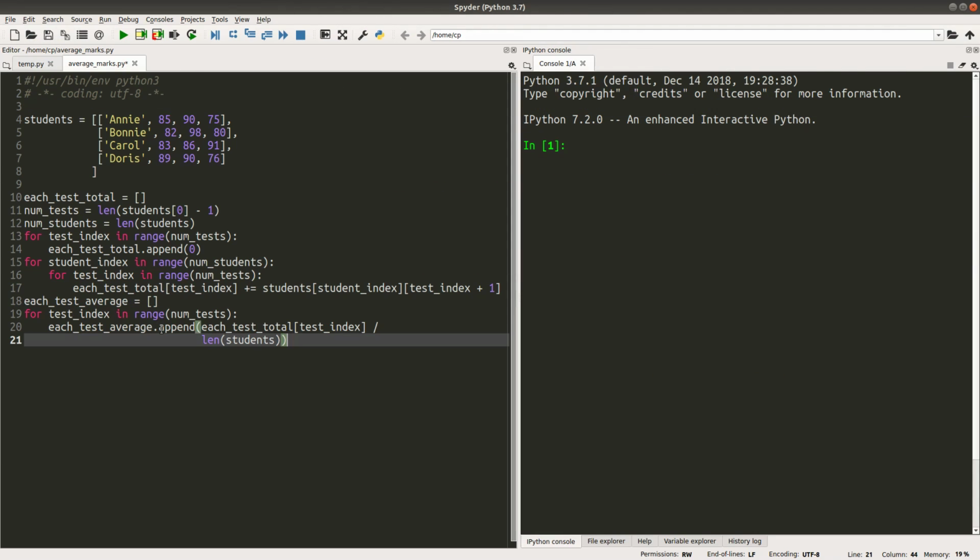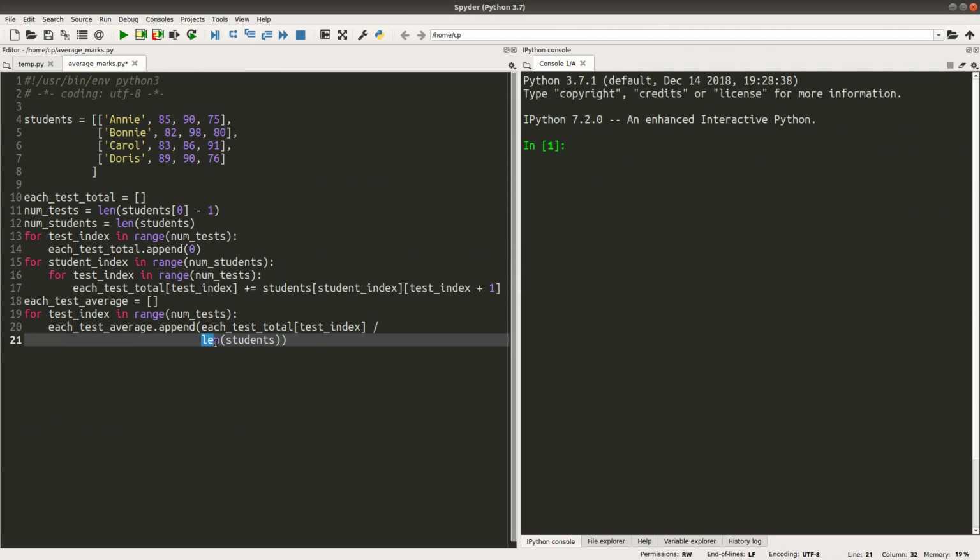I don't know the number of tests taken by the students, so I can use the range num tests command to help me find out the number of append actions to do in order to complete the each test average list.